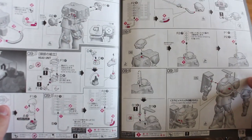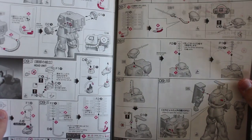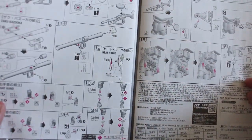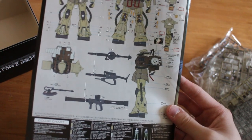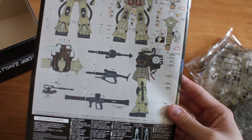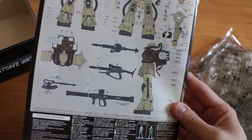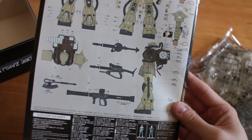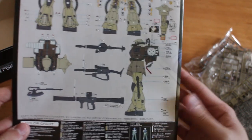The mines actually are an individual instruction. You can just flip it out, and this time the Zaku head is different. You connect it to the backpack. Okay, some decals, instruction at the back, and some color guides with the pilot as well. This time it's not gonna have much decals on it, so okay, we'll take a look at that when we're done with the whole thing.